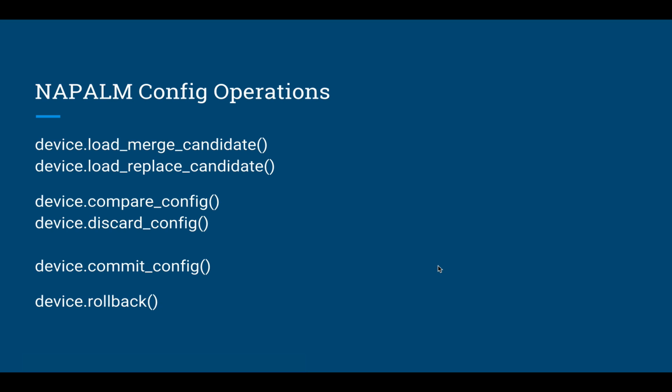And then similarly for the config operations, these are the Python methods that you call. This will be abstracted away from you in Ansible, but you get a sense of what you're capable of doing for config. There's a merge config, which is basically dealing with a part of a configuration. There's a replace config operation where replace is doing an entire configuration replacement. So here is the old config, and here is the new configuration that it's going to be entirely replaced with. There's a compare configuration operation for giving me a diff between the candidate config and the running config. There's a discard configuration operation. There's a commit operation, and there's a rollback.